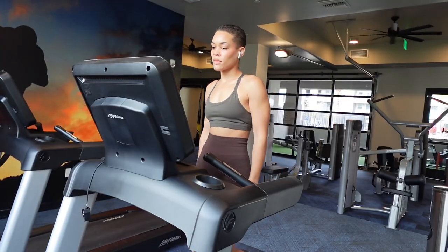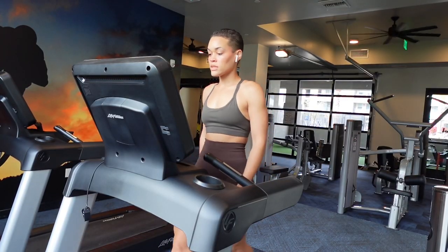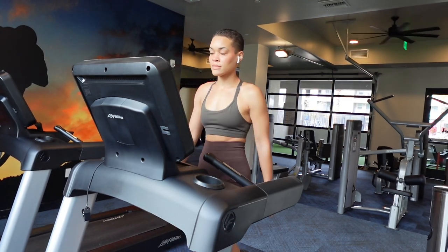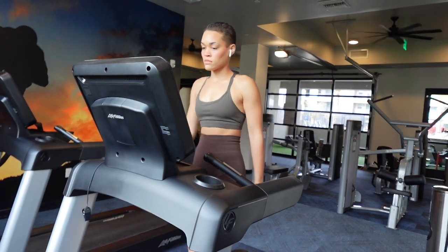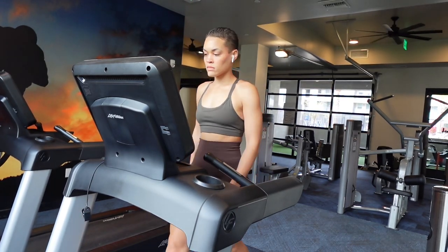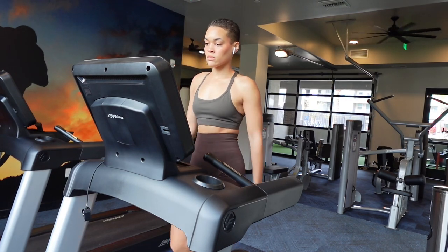First I'm going to start off with my warm-up. I'm doing a full lower body workout today so all of the movements are going to be aimed towards the exercises I'm going to be doing. To start off, I do an incline walk at an incline of five at a speed of 2.5 to 3.5 depending on where I'm at in my cycle. This warms my body up and helps me get rid of any gym anxiety I may be having.